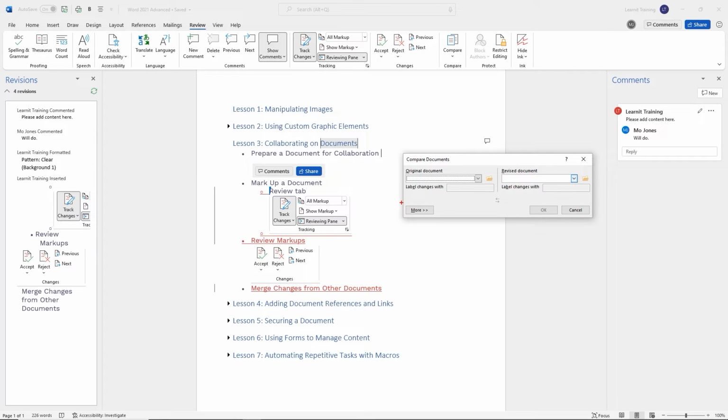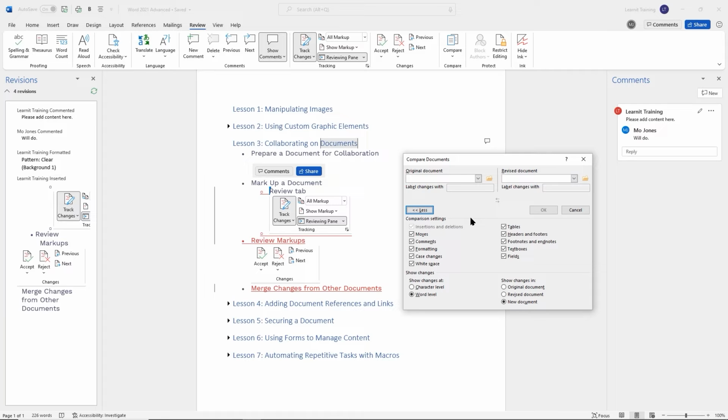And I do have more options down here. We can accept the defaults, or if you want to be very specific with what you want to look for, you can click on the more option. And notice now you can look, what do you want to compare? Here are your comparison settings. If you want to compare moves, maybe you just want to compare moves, tables, and text boxes. Maybe you just want to check for those. That's perfectly fine. Or you can go ahead and select everything here as well. And the tool will run, and then you'll just have the option to be able to make some decisions based on the comparison as well.